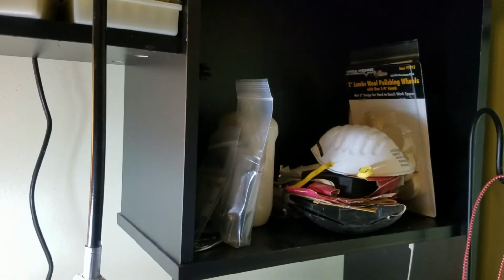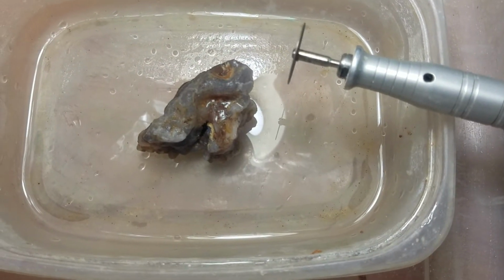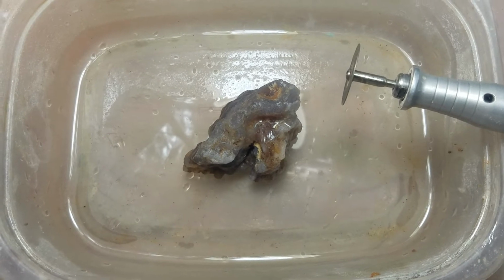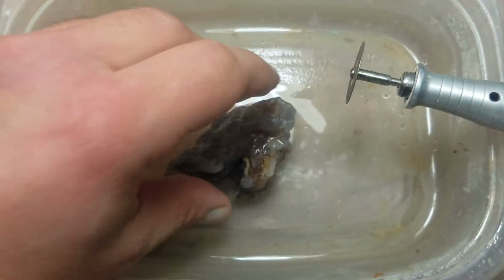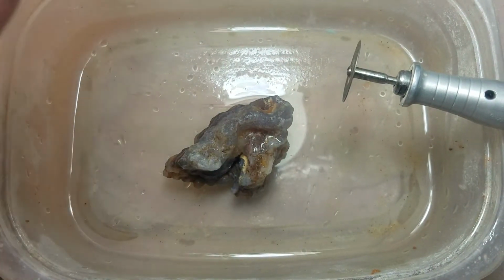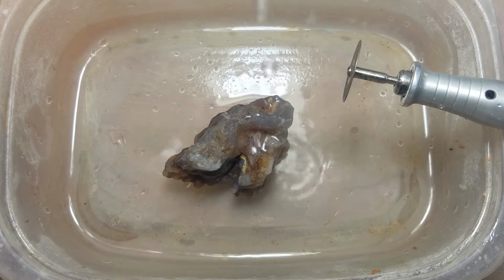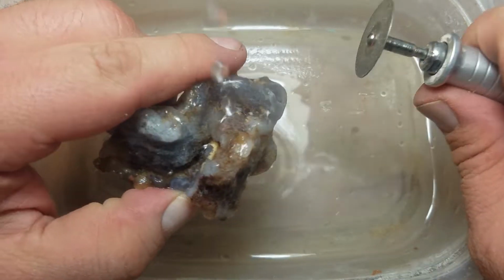There's the mask. Just for the purpose of this, I am not using it while I'm making the video. That's why I'm using extra water. Not something I'd recommend, but for the sake of the video. Alright, so it's going to get a little bit loud. Lots and lots of water.